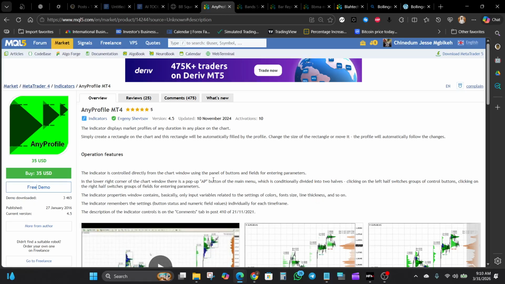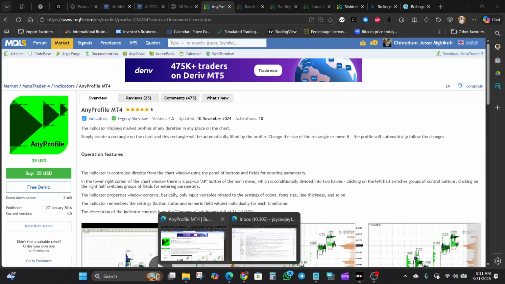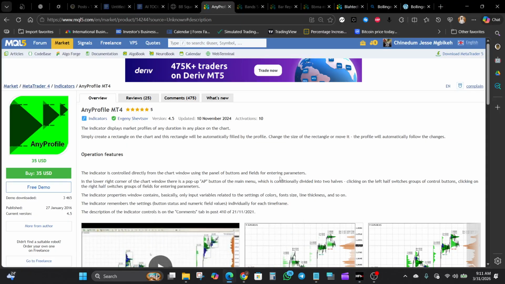But there seems to be an issue with the testing. We have tested some indicators before, but it seems like this particular one is having an issue with the testing. But we are still going to analyze how the indicator works regardless.